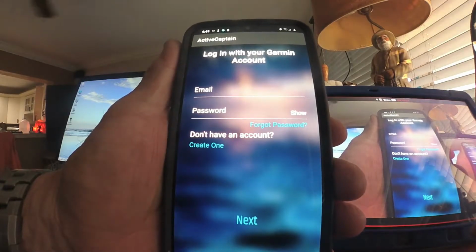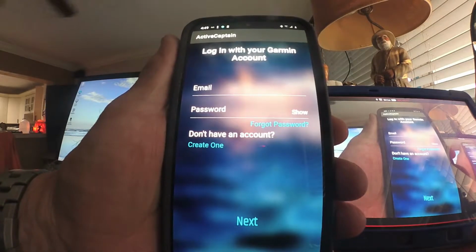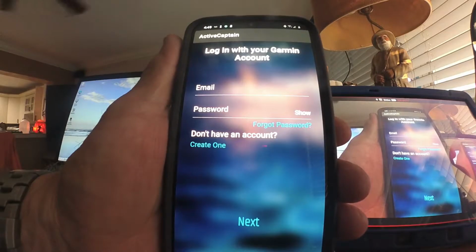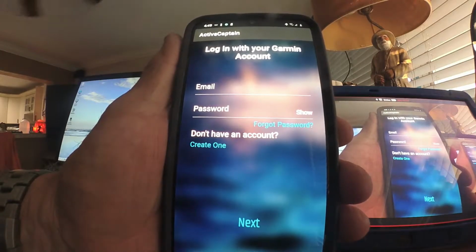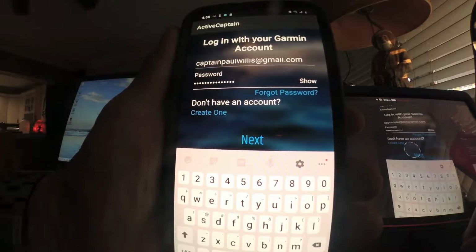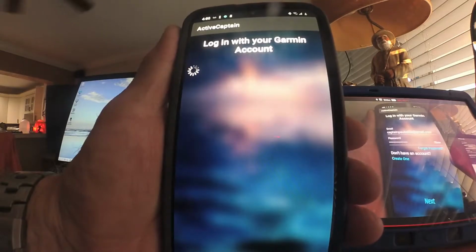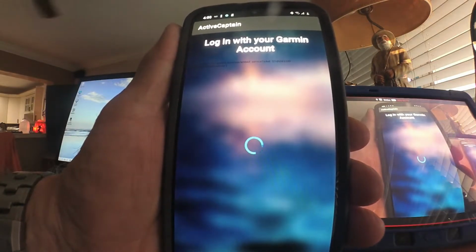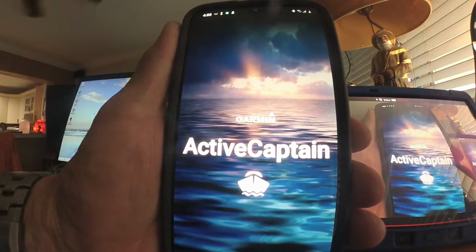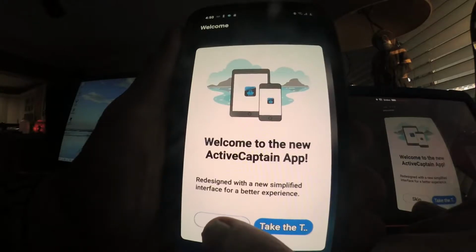I've been able to download the Active Captain app to my cell phone. I just have to log into my account now. So I'm going to enter my email, my password, and log in, and then I'll be ready to go to the boat and finish setting it up. All right, so I've entered my email, my password. Going to log in. I'm in Active Captain. So I'm going to skip the tour.